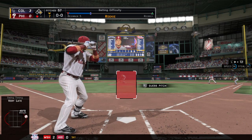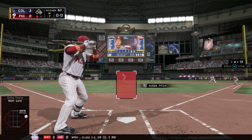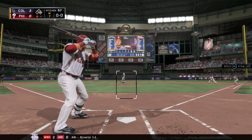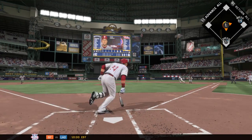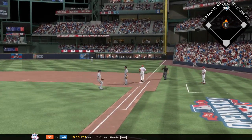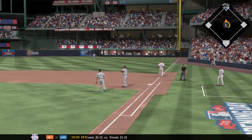Miguel Cabrera will dig in now. A single and a fly out for him in 2 trips thus far. And you know, I think he's had a good approach in each of his first 2 at-bats. He seems to be seeing the ball well and putting some decent swings on it. Big man will try to bunt his way aboard. Throw on to first will take care of Cabrera for the second out.